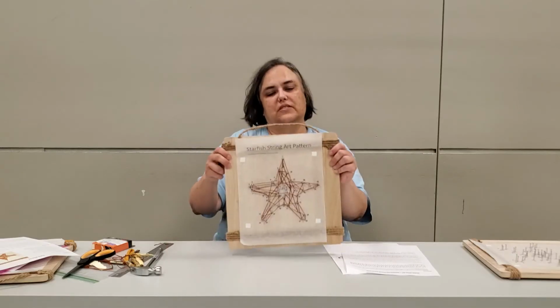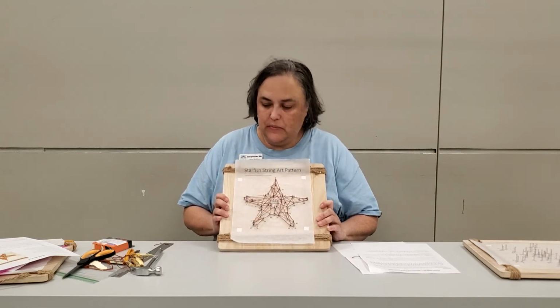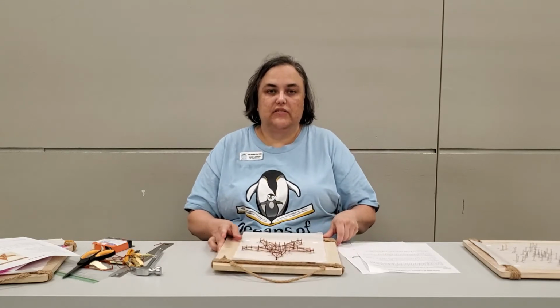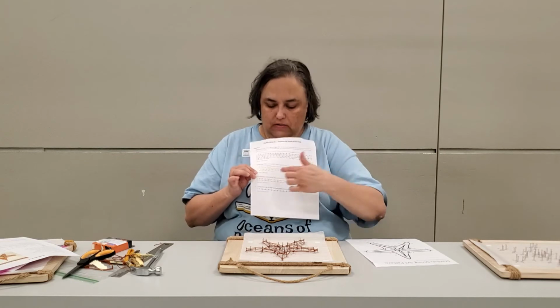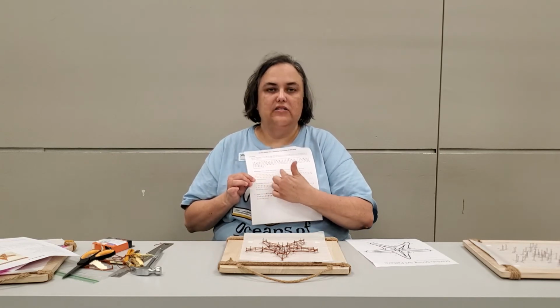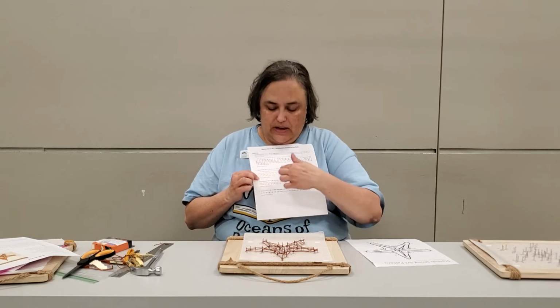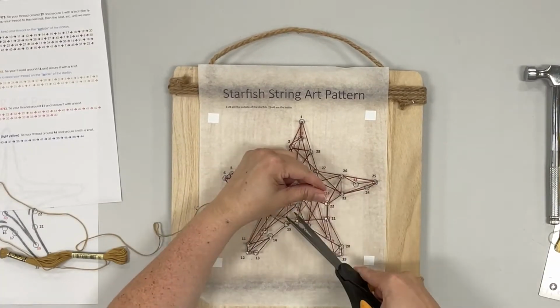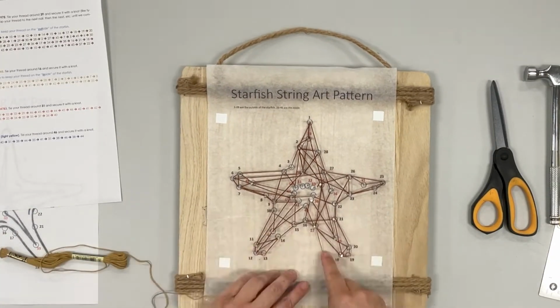So far, this is what we have. You have the first layer, and so we're going to put the next color layer on. It's going to be the same thing. It's just a different color. You're going to start with tying a knot, then you're going to follow the instructions from one to the next, to the next, to the next, and then tie it off like we did with that one. And you'll do that for each of the next 3 colors. In order to keep the dark on the outline, you want to just kind of bring your brown, just keep it as much inside as possible.